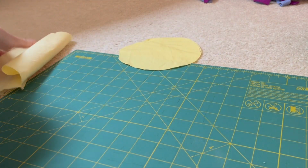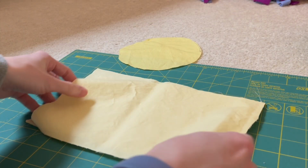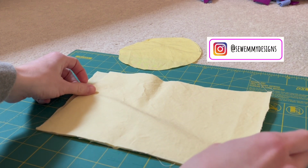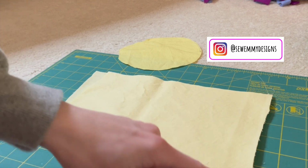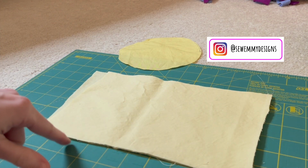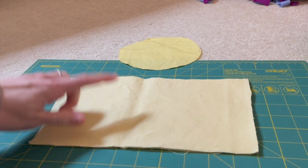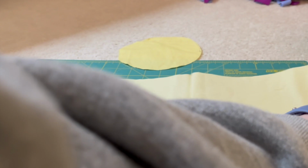Today we are going to make a very easy last minute Easter basket. For this, you are going to want a circle, about 6.5 inches in diameter, and for the rectangle, you're going to want it around 20 inches by 6.5 inches. As you can see here, I'm counting it up just to make sure I am good, but this is going to give you a piece of material that can go all the way around that 6.5 inch circle.